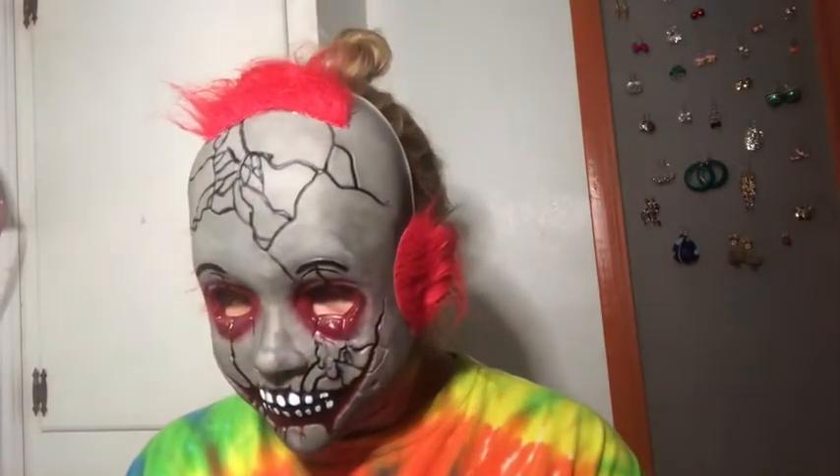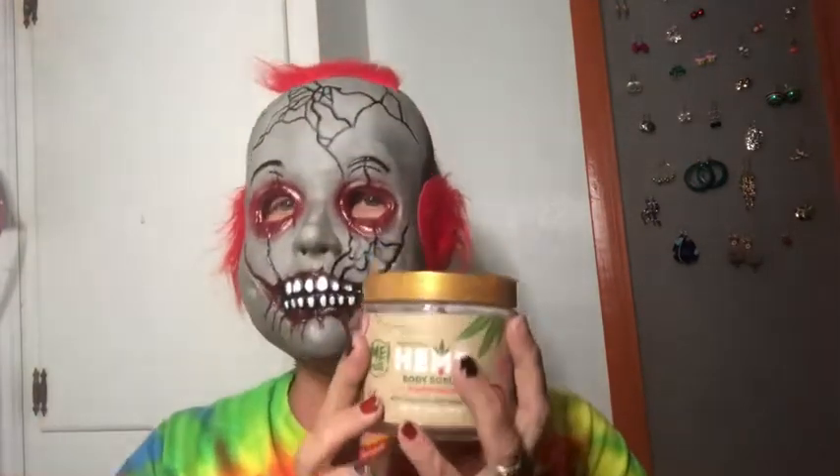Body scrub — face scrub. It's a scrub that I use to exfoliate my face just about every night. This one here is a hemp body scrub. Now in August, I had a hemp body scrub and I did not like it at all — I could not stand the smell, but I did use it; I don't like to waste anything. This one here, the smell was actually very nice, but it still wasn't enough for me on the scrubbing part — it was a little bit too fine. But that's just me.